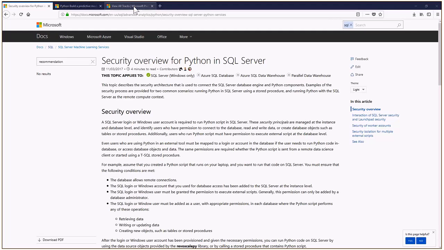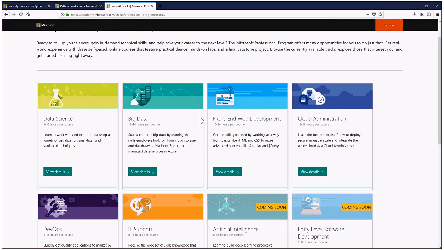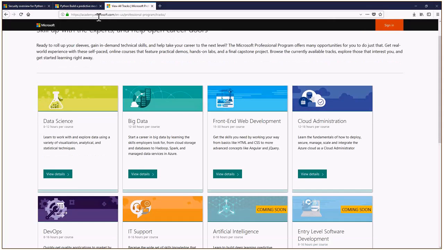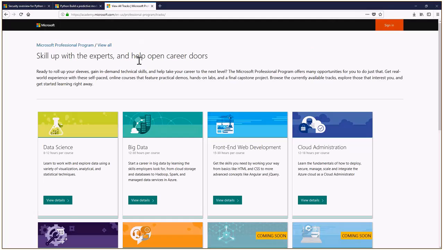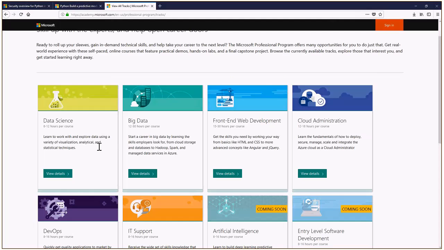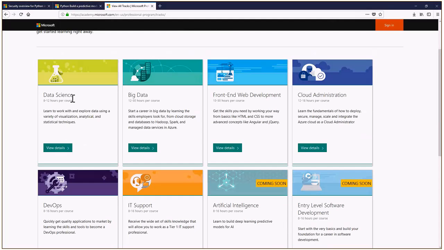And one other thing before I do that, because I don't want to forget it, if you go to academy.microsoft.com, which again is not the same thing as Microsoft Virtual Academy, sometimes it's confused, you'll see basically the professional programs that we offer. And we've had data science for a while. That was kind of the initial one. I know myself, Lucas, Evan, I'm not sure if there's anybody else that has completed that yet, but that's there. And so that's able to be completed by anyone. The big data one, I think I still have 2 more classes in that because I jumped over.